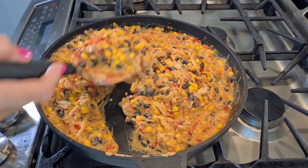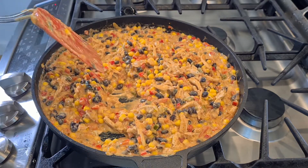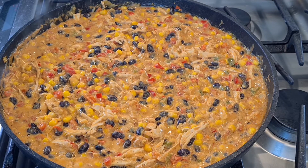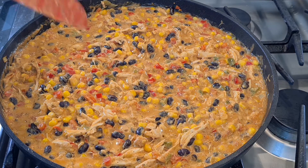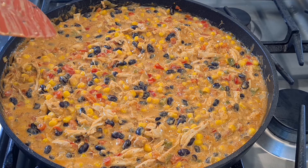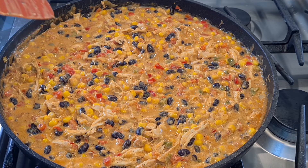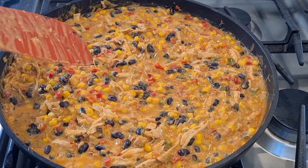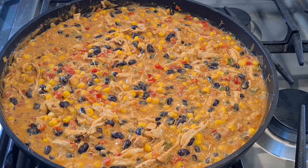You can see how it's all mixing together — very, very nice. I'm going to turn off the heat. I just tasted this — this is really a good filling. It has a really good flavor. If you like it really spicy, you can leave the seeds of that jalapeno, but it does have a little bit of a kick without the seeds. I think it's really, really flavorful. So I'm going to wait until my pie crusts thaw out for 15 minutes, and then we'll go to the next step.